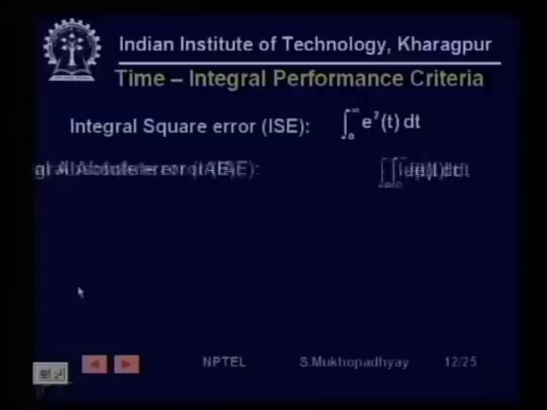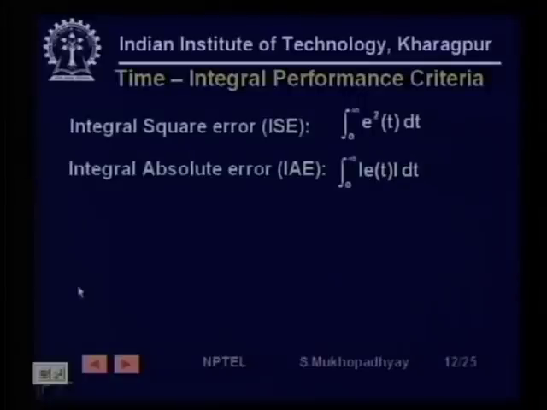If it goes 3 times, it will go 9 times up, which means we are heavily penalizing large errors. So when we want to heavily penalize large errors, we generally choose powers of E, and square is chosen because the square criterion generally leads to very nice solution equations, because by differentiating the square you get linear equations which are very easy to solve.